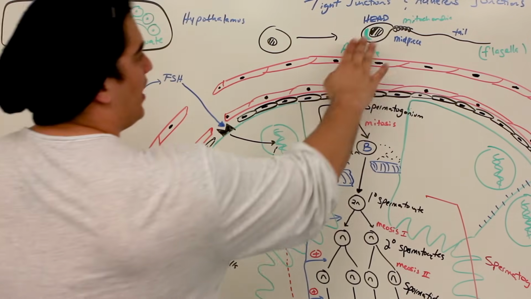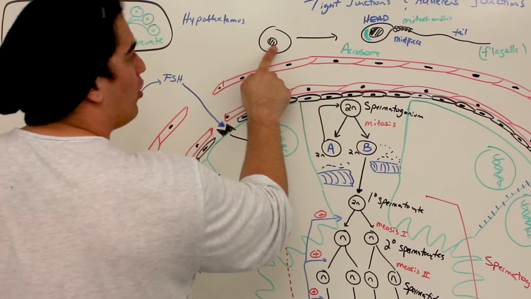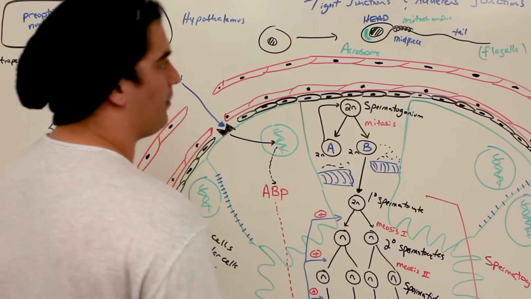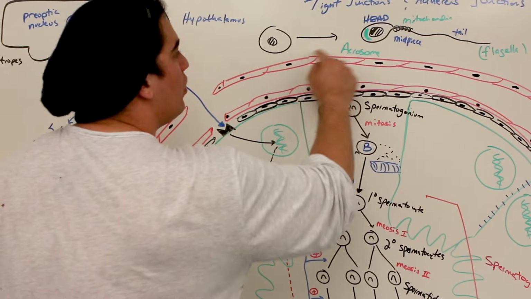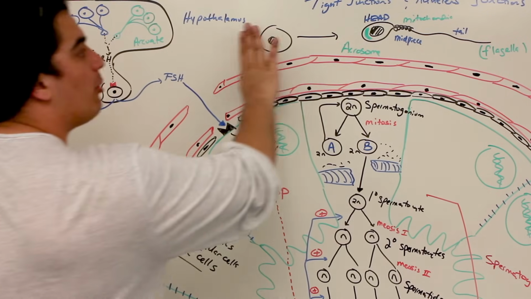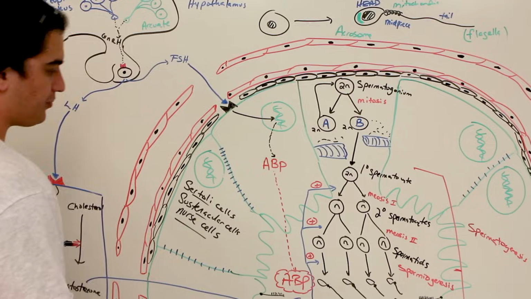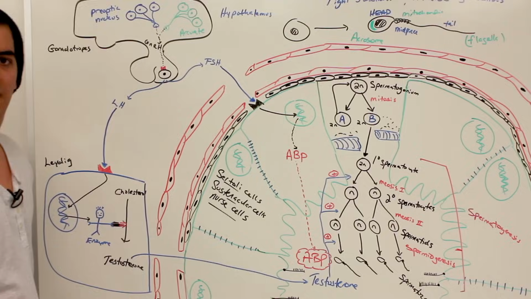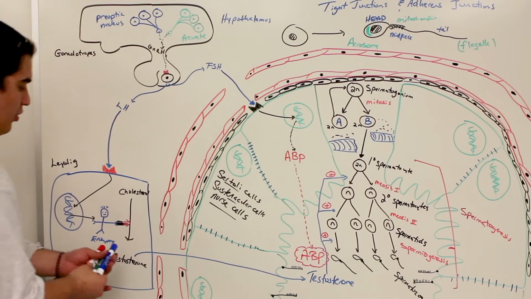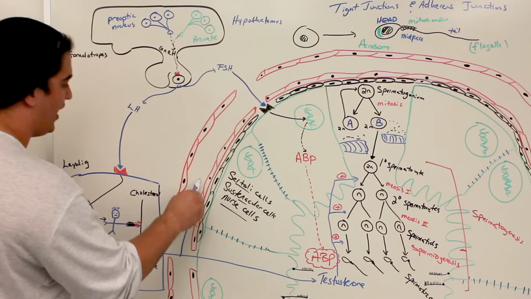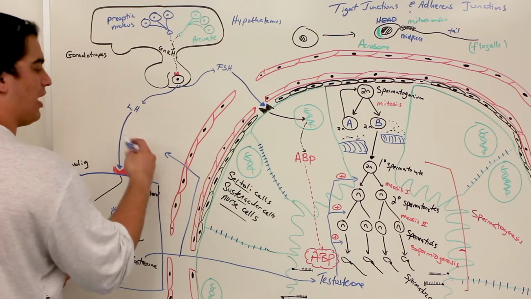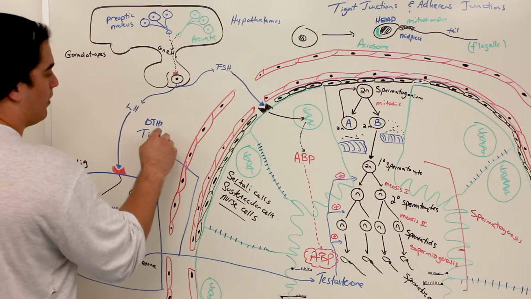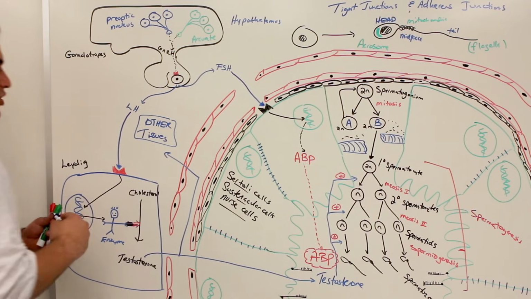Okay, so this right here is spermatogenesis, going from an immotile spermatid to a little bit, not yet, but a little bit motile sperm cell. These Sertoli cells help this process to occur, that spermiogenic process. What else? You know, testosterone doesn't just go right to the seminiferous tubules to help sperm production. It also goes into the blood and acts on different tissues also. So it can also act on other tissues that we're not going to discuss. But I'll just put here, other tissues. And it can exert its effects on that.